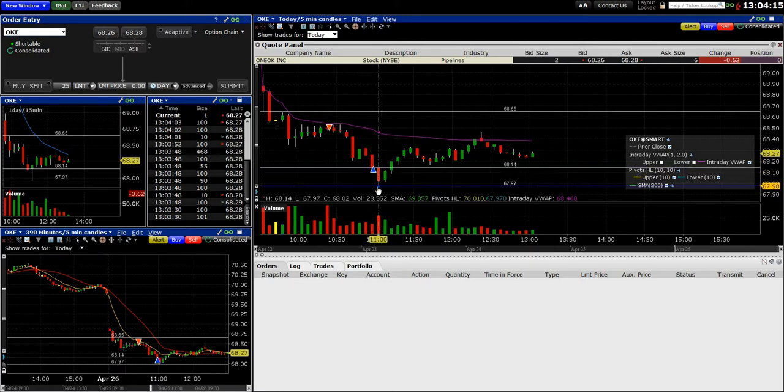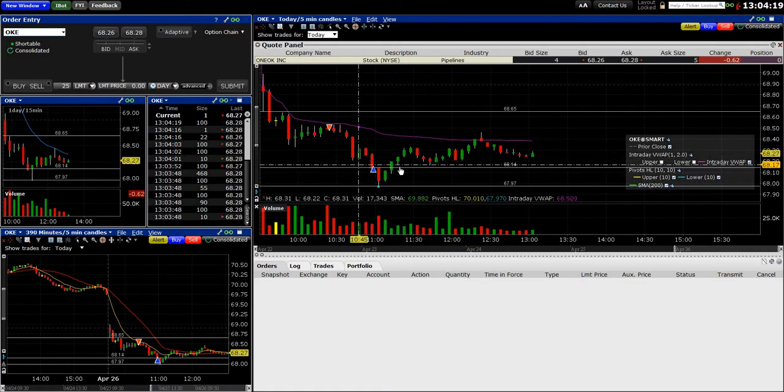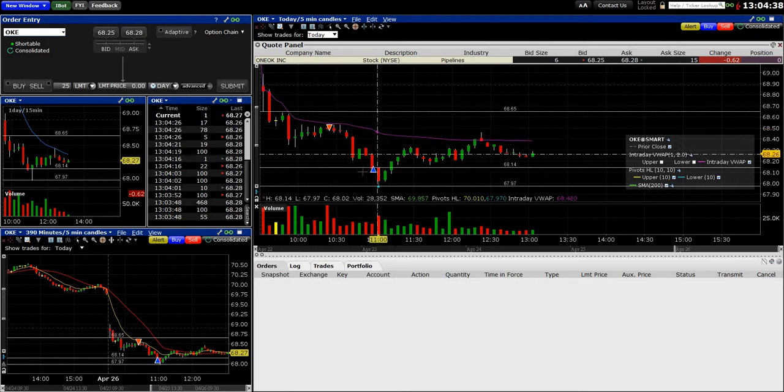It actually hit my second target, and then you can see it bottomed out there and started making its way back up to VWAP. So actually, if you had paid attention here and saw this volume kicking in a little bit, you could have played this as a possible bounce here, gotten in around 68.19 maybe. You could have ridden it up to about 68.46. So not a huge gain, but that's the kind of thing when you're focusing on this one stock, you can just get in and out as you read the patterns.